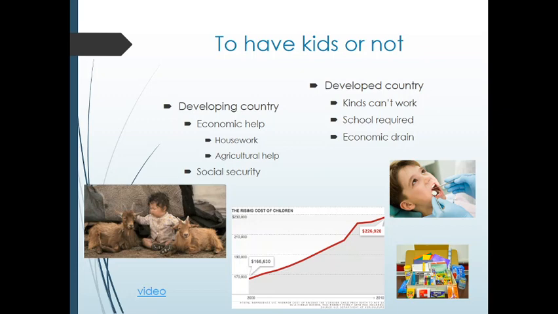And in certain developing countries that don't have a good retirement system, children are the Social Security net. So you have a lot of children so that they can support you, right? When you get old and can't work anymore, you move in with one of your children, and the other children help pay for you as you are older. So that's some of the reasons why we see developing countries having a lot more babies.